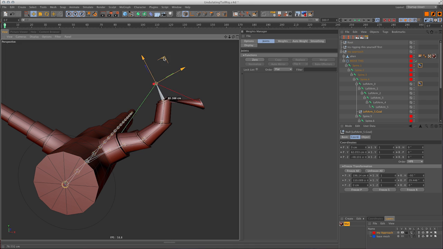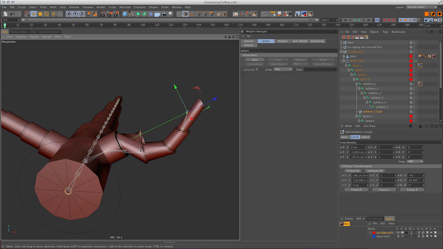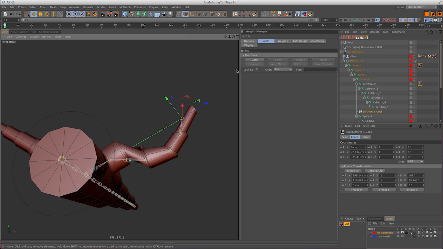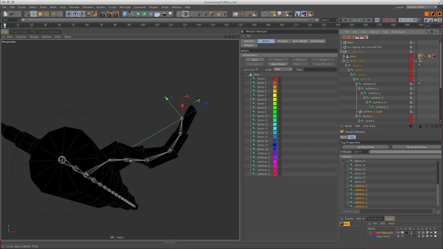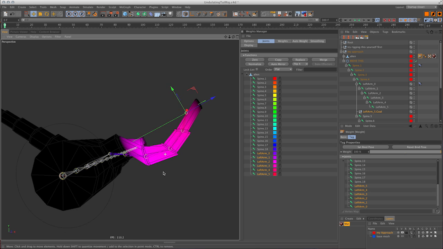I'm going to bend this joint chain a little bit. And you can see that there's weighting already on there, but that weighting is nowhere near uniform or in any state that looks natural. So in our weight tag, the weights manager, I just painted in those weights kind of arbitrarily.